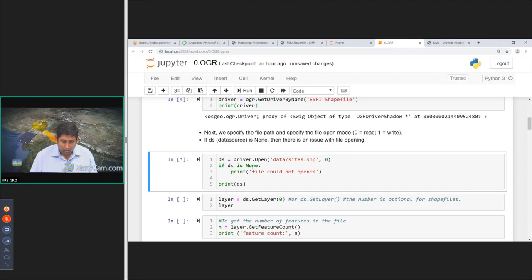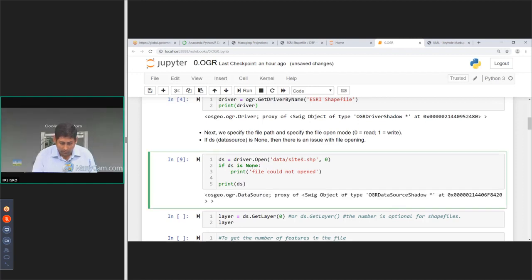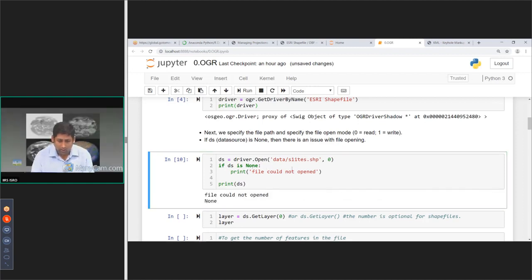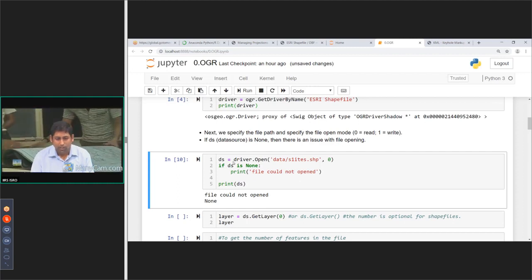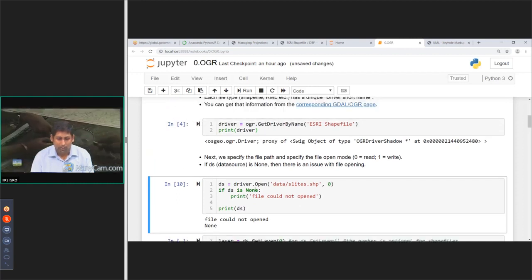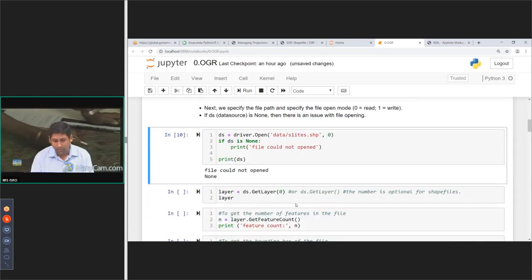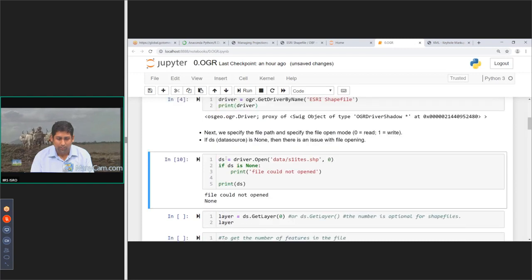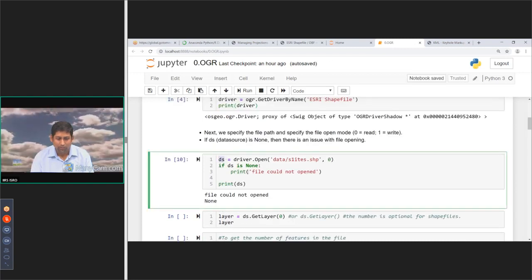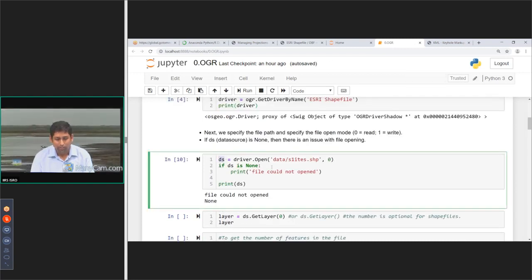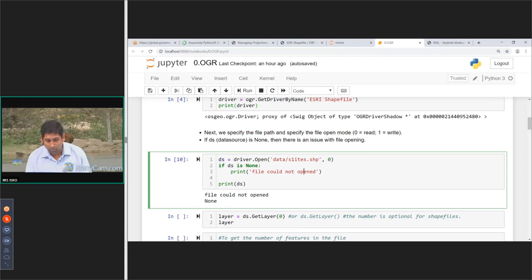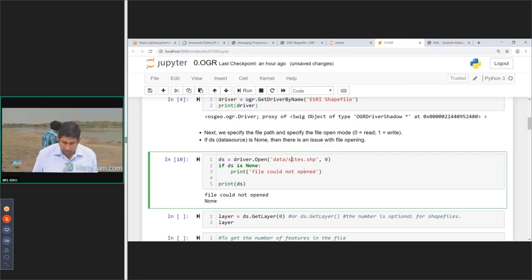This is a general programming practice: if your driver is not created, or your file is not opened, or some layer is not opening, you first check the content of this variable. If it is None, that means the file could not be opened or the driver could not be created, and so on.